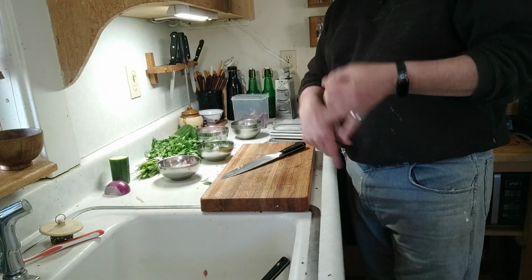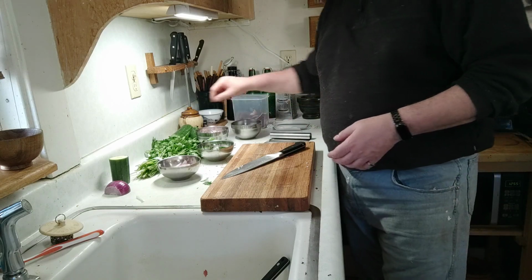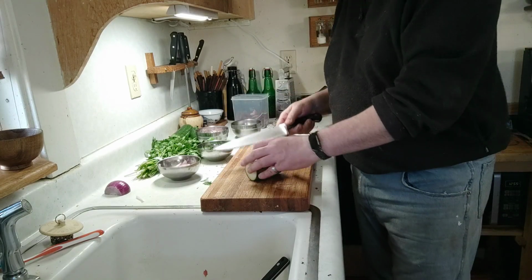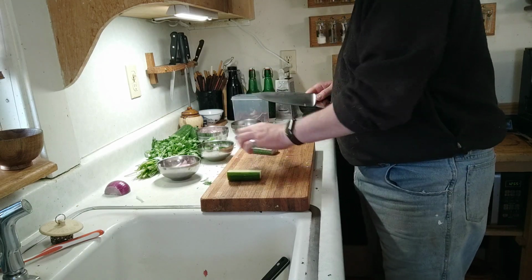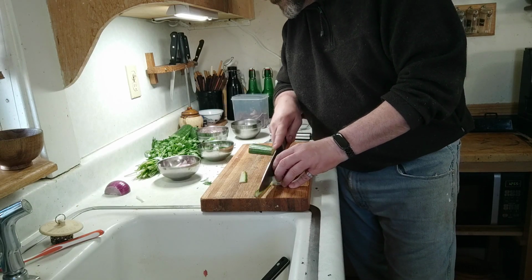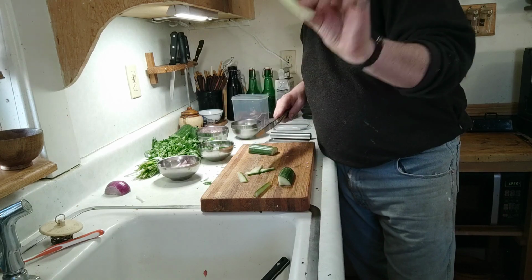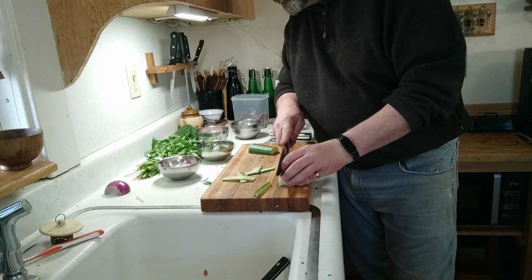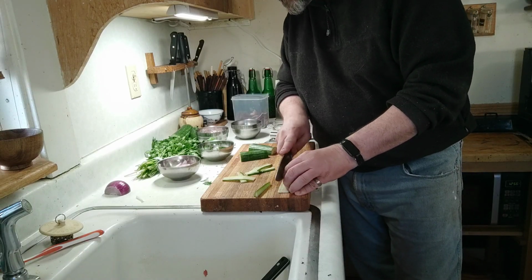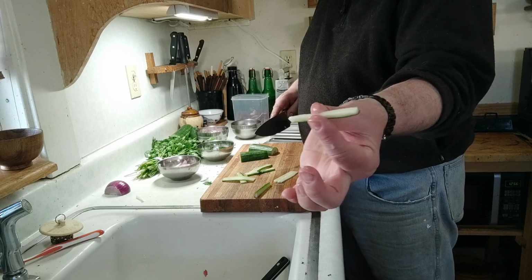So that's a chop, finely chop. That's slice. Thickly sliced, thinly sliced, that's obvious. Diced, finely diced. And the last one is julienne, which just means make it into little long rectangular things. I got a cucumber. Julienne is almost always thin. So I'm going to first cut this into sheets. Okay? Little boards of cucumber. And then you take those and cut them lengthwise. And you end up with a julienne.